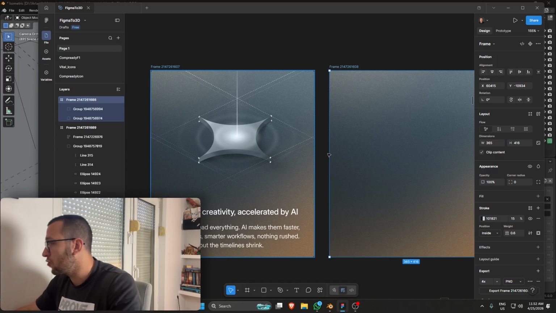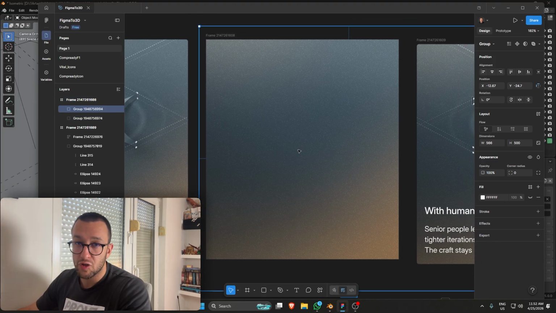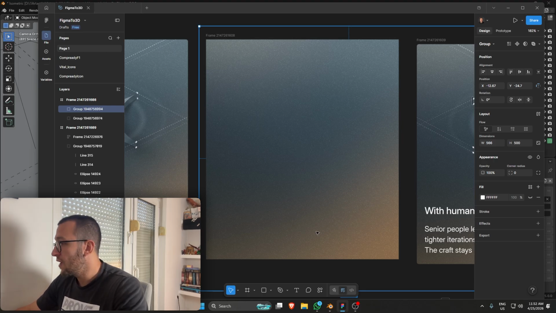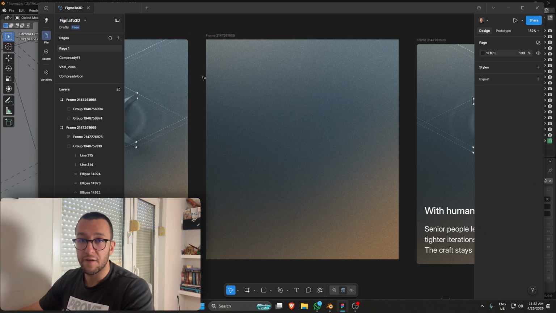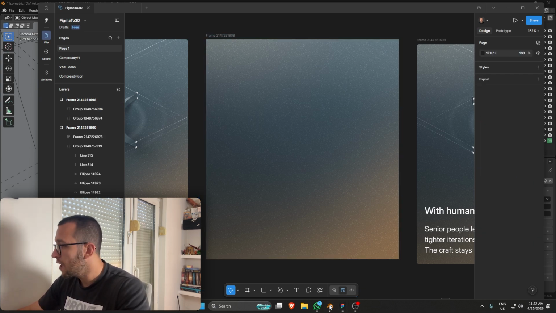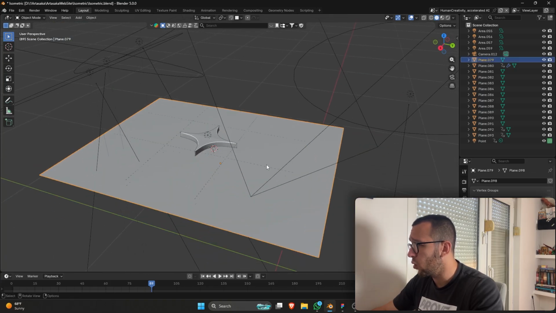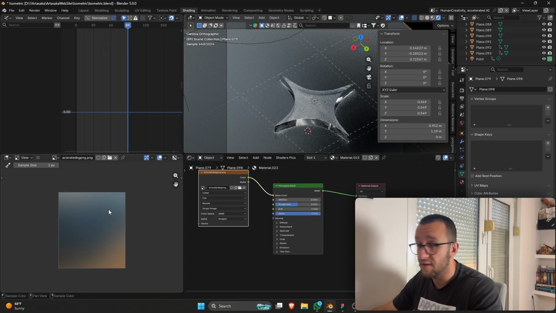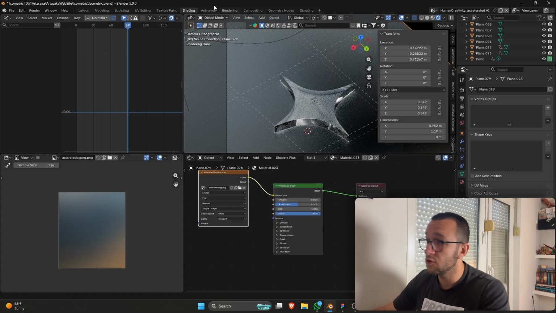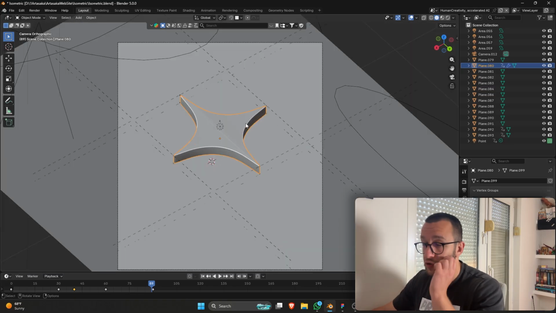But if you wanted to get this on your own, just take an image, put a strong layer blur over it, and add some default Figma noise and export it. That's it, literally. But I had the fortune of having a designer do it for me. Now, in Blender, the first thing I did was just add a plane and use that image as a texture. Boom, background sorted. Next, I had to model the shape that was in the illustration.